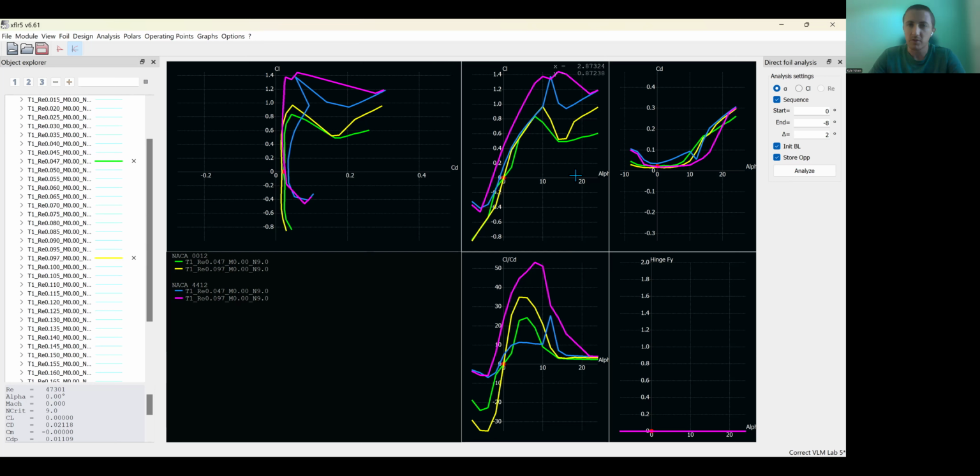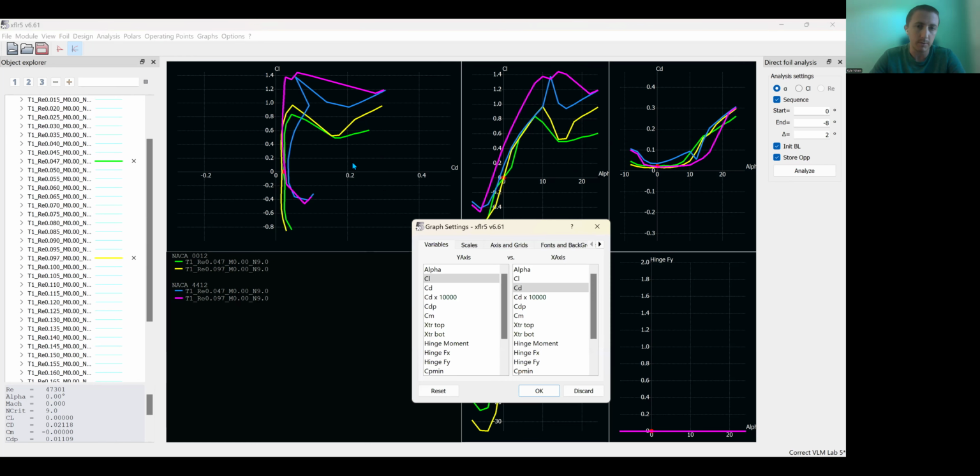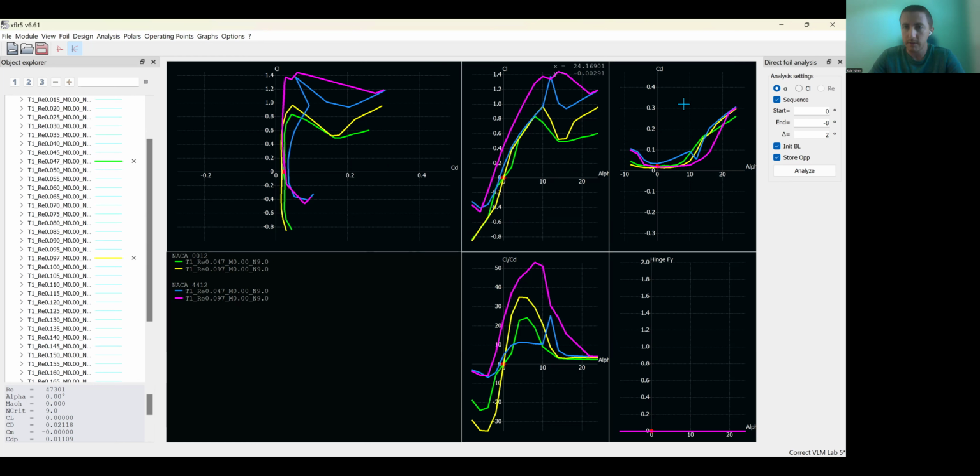They're just going to be a generic graph to start, and then you can define which axes you need. If you double click on them, they bring up your y-axis and your x-axis selections. For this one, we needed CL versus CD. We also needed CL versus alpha, and you can do it for all 5 of these graphs. We only needed 4, so I have those there. CL versus alpha, CD versus alpha, and CL/CD versus alpha. So we get all those, and then you can see the 4 runs here for both Reynolds numbers and both airfoils that we're doing.